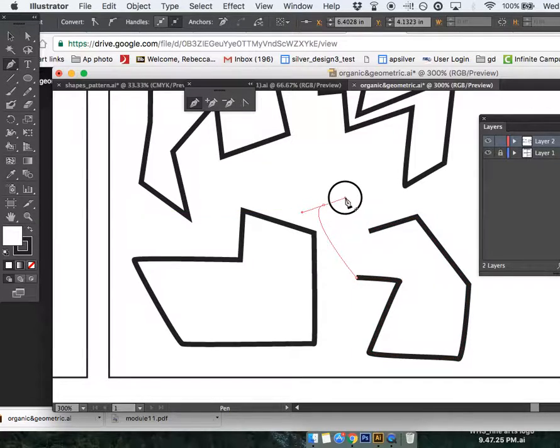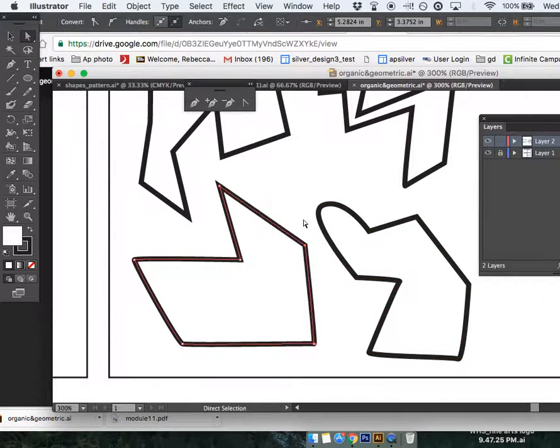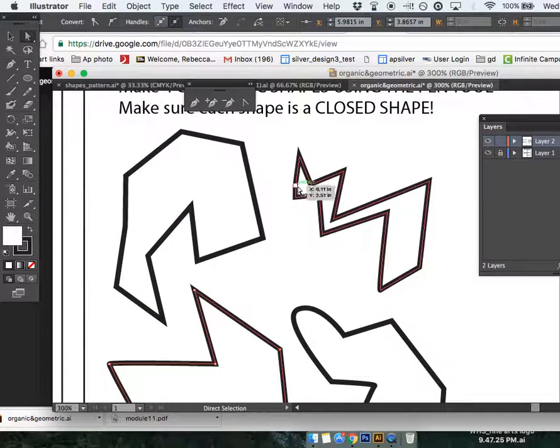And I'll just show you what happens. If you mouse down and drag, you get a curve. But again, that gets complicated. So let's just avoid that for now and close this off. So now that I have this, I'm going to go back with my direct selection tool. And of course, I can modify these after the fact. So if I like what I did, but I say, you know what, I kind of want this over more like here. That's fine.